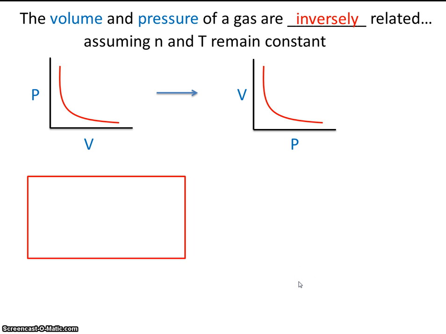Let's do a kinetic molecular theory description of Boyle's Law. This is the volume of our container. Here are some gas molecules inside. You can see they're moving in constant random straight line motion and colliding with the walls of the container. When they collide with the walls, they exert pressure. This will serve as our initial conditions.